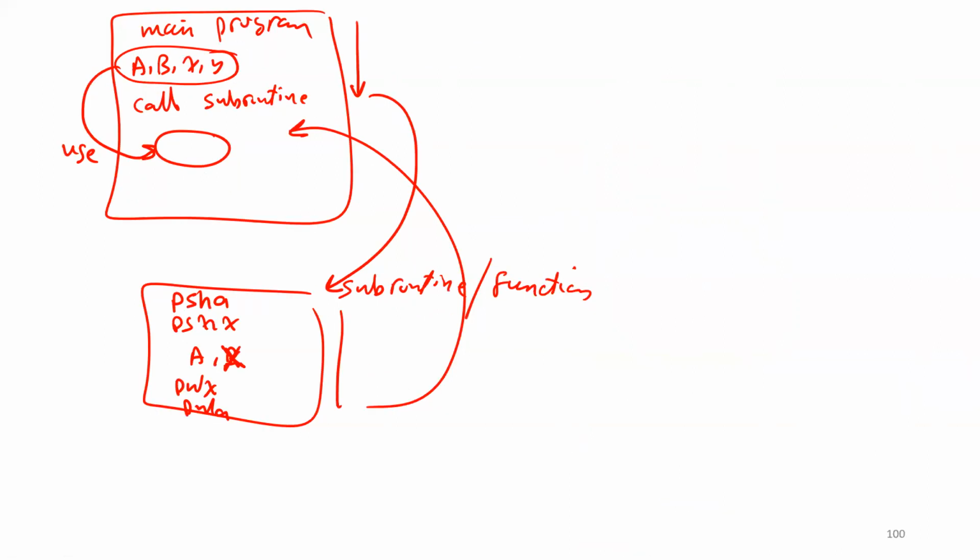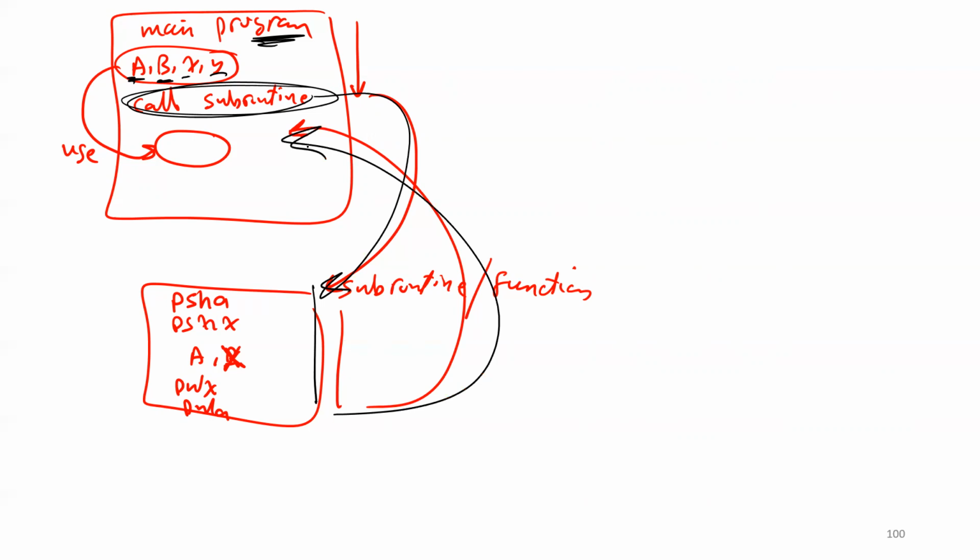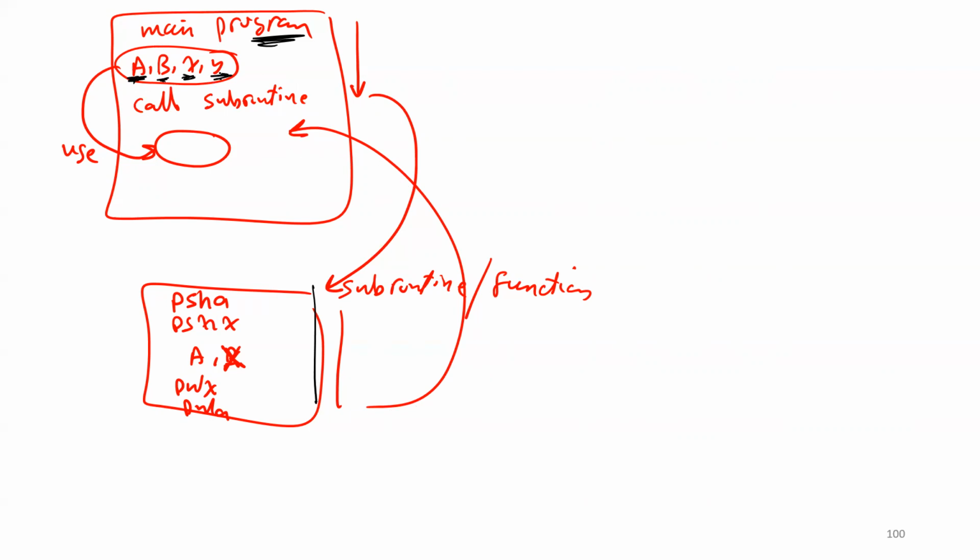For example, guys, if this is the main program and you have registers A, B, X, and Y, and now you are going to call a subroutine. When you call a subroutine, I'm going to go execute the subroutine and then come back. What is the problem that may happen? Register A has some value, B has some value, X has some value, and Y has some value. I want to have the same values after the call. So these registers are storing some numbers, and I want them to have the same numbers after I call. That means your subroutine should not mess up with them.